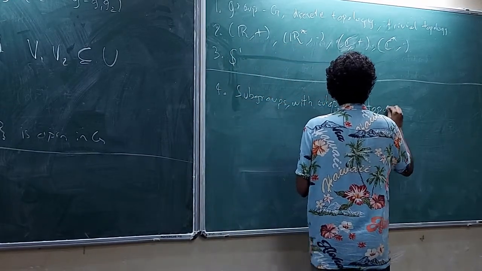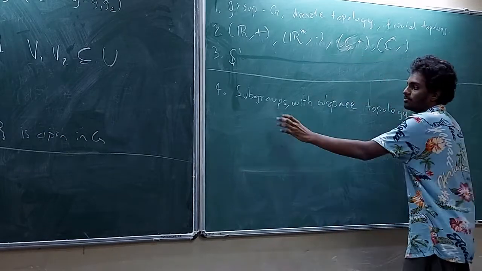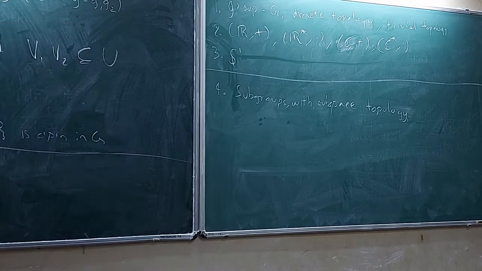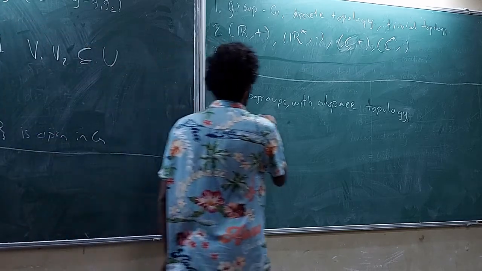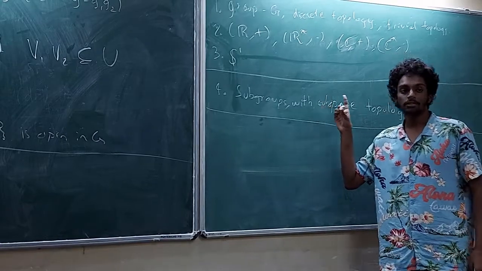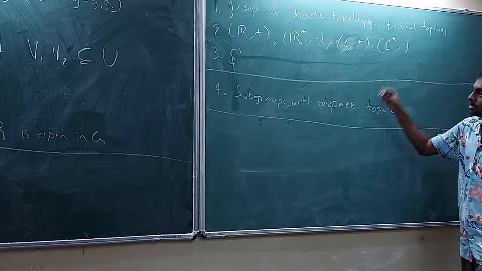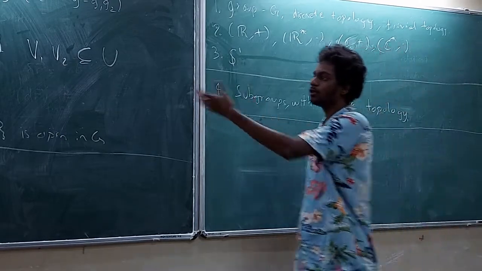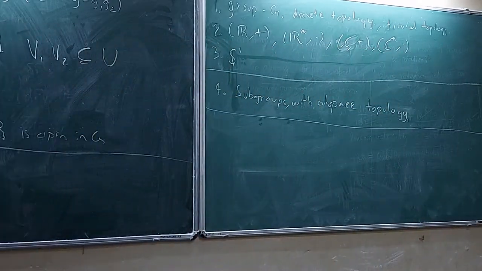Subgroups with subspace topology. Right? We have come to one of our main things. We had an idea, we could now create that same concept from old concepts. And we did it by going through the subspace. So now a lot of these groups that we dealt with are in fact metrizable. All of these are metrizable. So is this. So we can equivalently go on and give the epsilon delta definition.